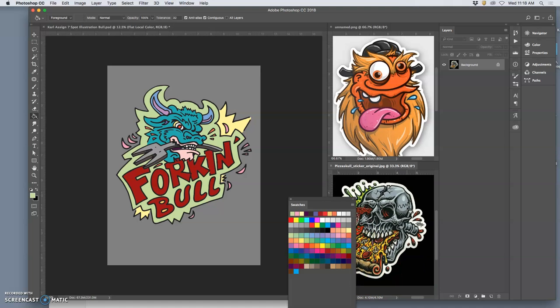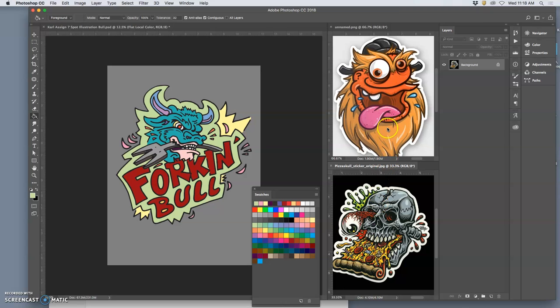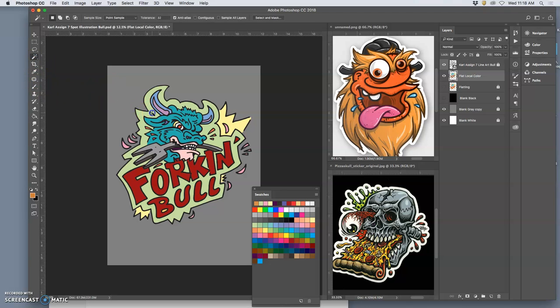So between my swatches, which I like because of their vintage feel, right? I can also steal colors directly from these guys. So I might get some inspiration. So let's see. Let's try this kind of orange. So magic wand, go back to this. I'm staying on my flat color layer. Notice everything else is locked, so I can't accidentally paint somewhere I don't want to paint.